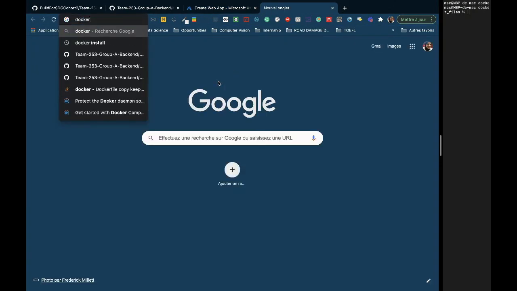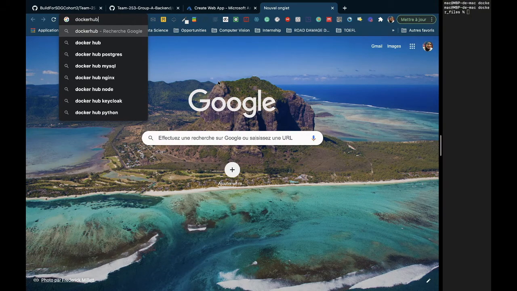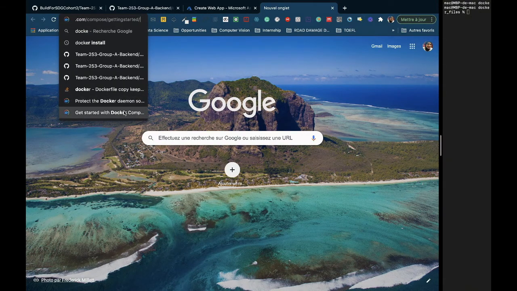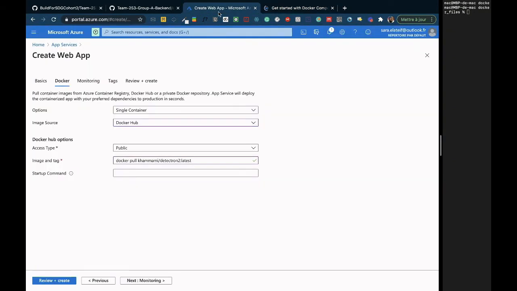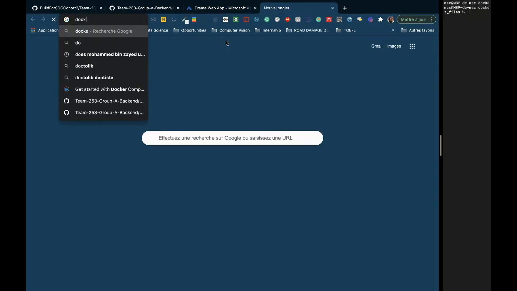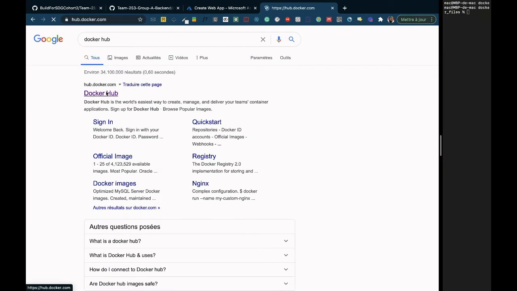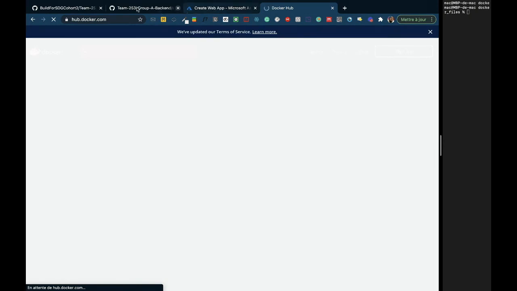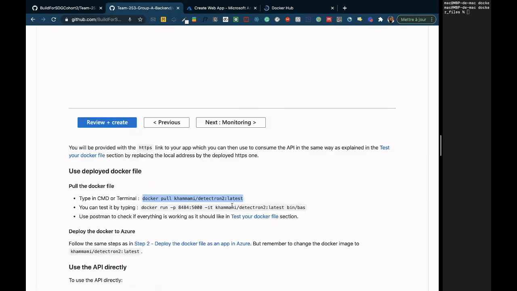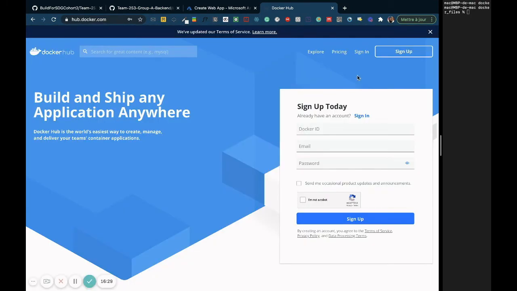If you go to Docker Hub, sorry, let me access Docker Hub. So we can access Docker Hub. All right. Let me copy the exact image directly so I can show you where you can find.